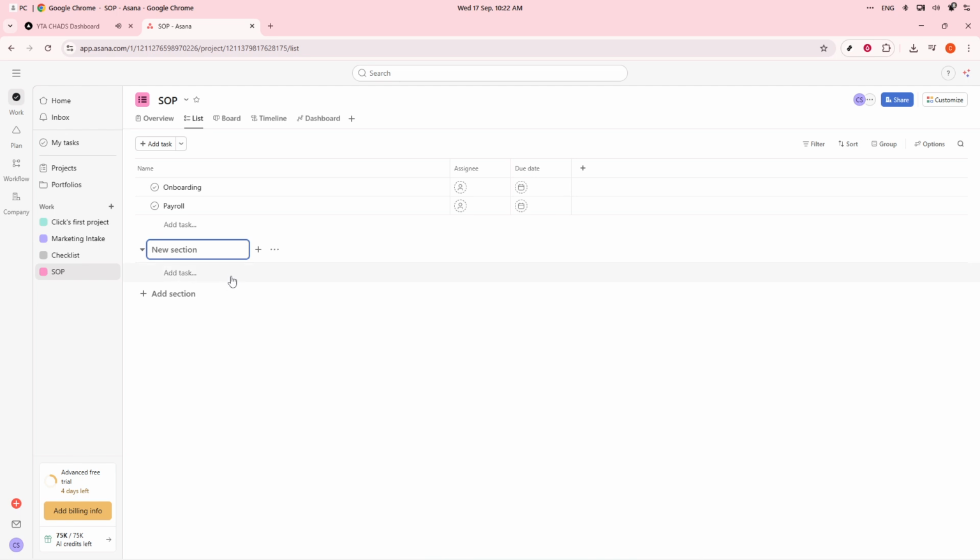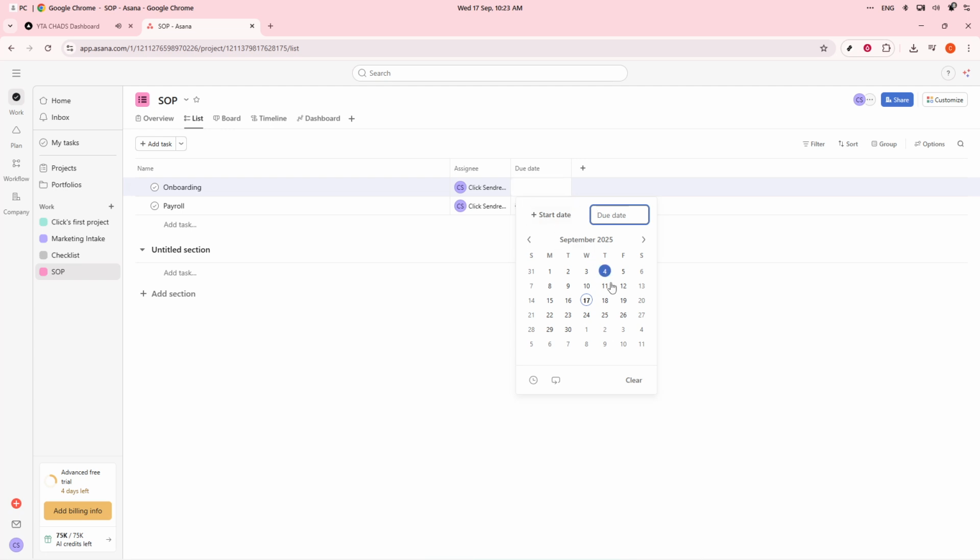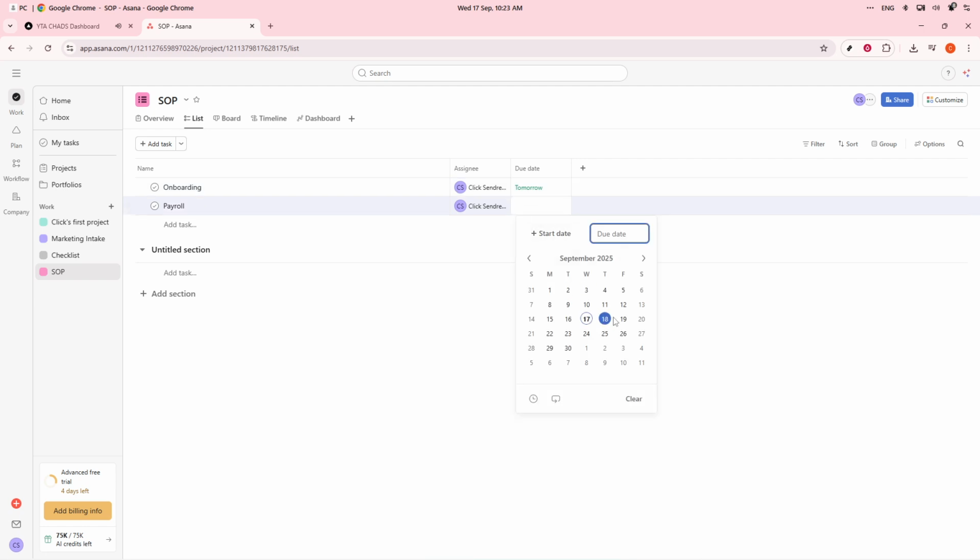To make frequently used SOPs more accessible, consider turning them into templates. If an SOP will be executed often, creating it as a task template can save time. You can add subtasks, due dates, and assign specific team members to keep everything organized and ready for duplication whenever needed. Custom fields can enhance clarity and usability. Add fields that specify the department, priority level, review frequency, whether monthly, quarterly, or yearly, and who is responsible for updates. This customization helps you filter and sort SOPs efficiently, ensuring the right person knows when and what to update.